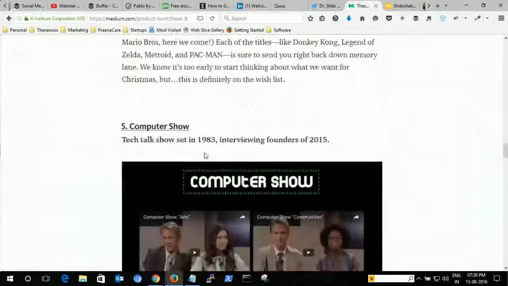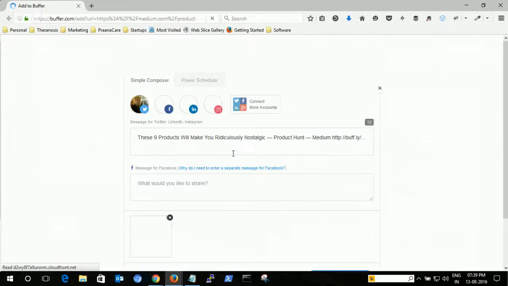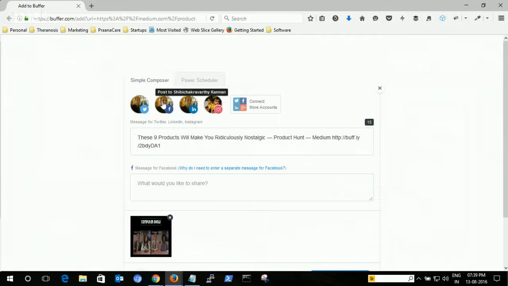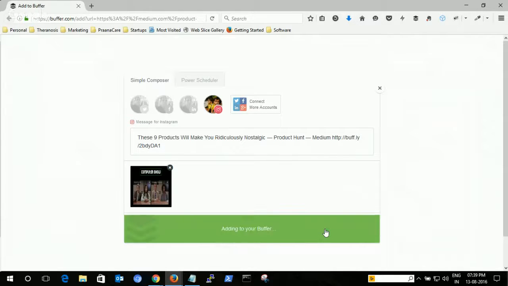When you're reading, you can just hit share. Even the image, see, I can share this image. Buffer can just do images alone. This can go to Instagram, I believe. Let me try. I'm going to uncheck all the other networks. Since it's an image, I can just add to queue.